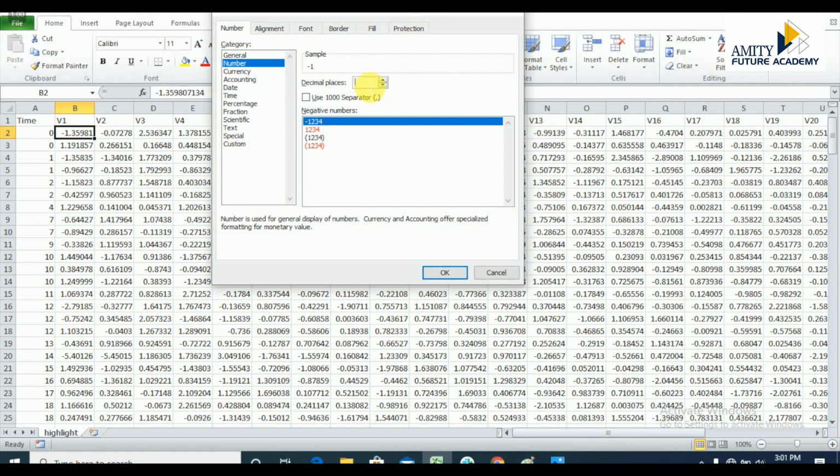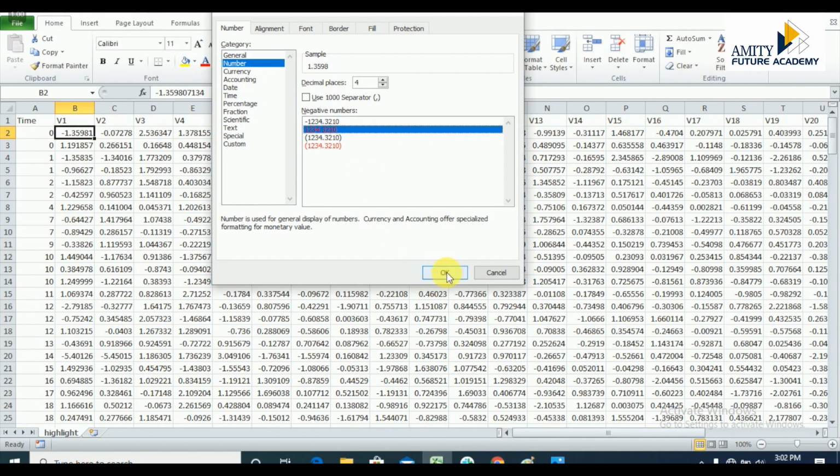So let's consider it to be 4 in our case, and it being a negative number, you can see there are types in which you can display the negative number. On seeing the data set, we notice that the negative numbers are already with a minus sign and in black color font. So in order to highlight it, we'll select the second option, that is red color font. And the minus sign is not there, but due to the red color, we'll be sure that it is a negative entry.